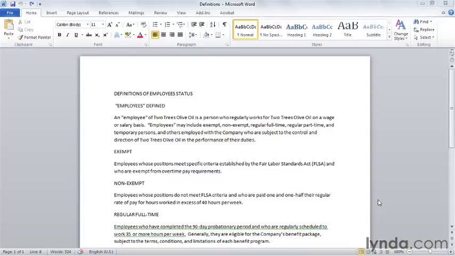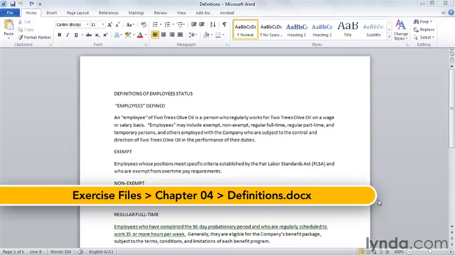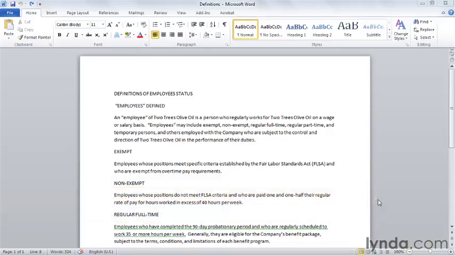Font effects like bold, italics, underline, and strikeout are used to draw your reader's attention to particular words or phrases in your document, or to denote that some words or phrases are going to be removed or inserted into a document. All of these effects can be applied in Word 2010 with just 1 or 2 clicks. All of the commands for font effects are shown in the Font group of the Home tab of the ribbon.